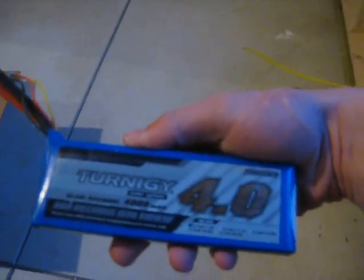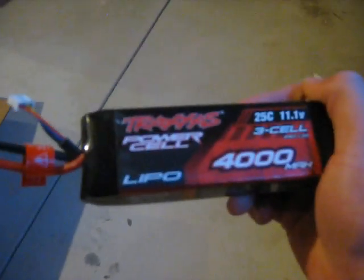Sway bars — they still do their job. The black ones are the super soft ones, which should come default in most trucks I think, and then the silver ones are the harder ones. The 2S battery I'm using — I have to solder it — it's a 7.4 volt, so it's pretty good. I also originally got a 3-cell. This one's mainly just if I want to go racing and go all out. I have an 11.1 volt 3-cell, and that one's just for kicks because it's not the best for the truck.